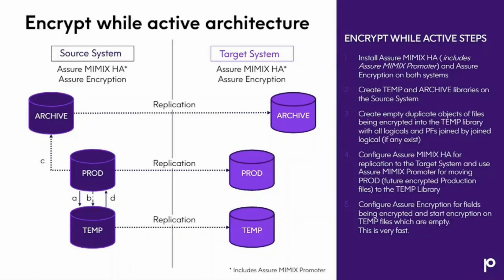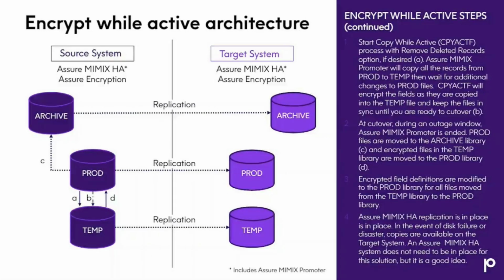We don't want to say, oh, we've cut over to the encrypted file, but now we need to resync it, and that's going to take days or hours, whatever. We would want to avoid that with this plan. That's why we replicate it right away. Now you see on the upper left, there's an archive library. So far, we haven't done anything with that archive library. So let's flip the slide and see what happens.